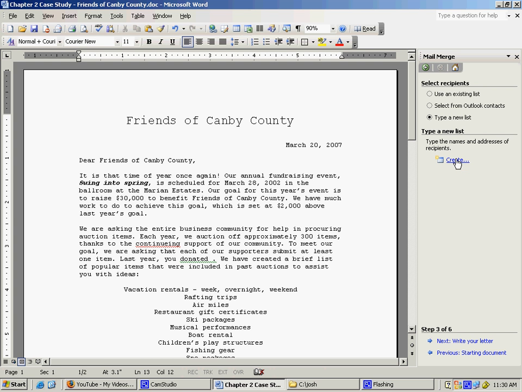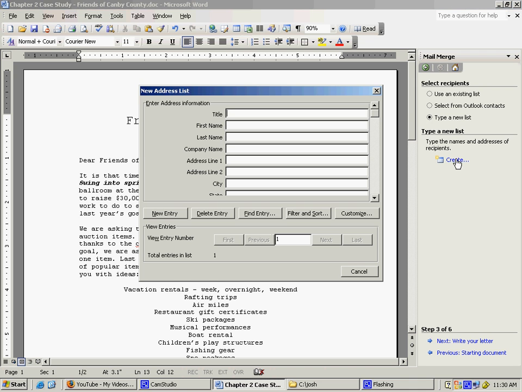We've got to give it a couple of moments, because this is the first time Word has used this feature, so it might take a little bit of time. And here we want title, first name, last name, etc. Now if you want to have this bonus 10 points, so you want to customize it, instead of just having information about the person that's typical, like title, first name, last name, company name, any of which you could really leave out, we would also want to customize it.